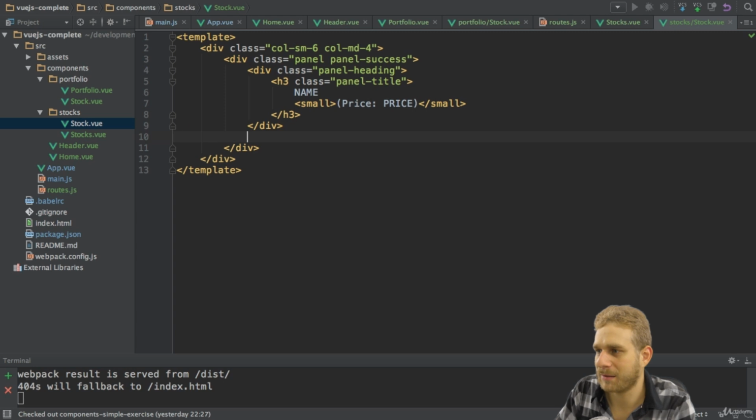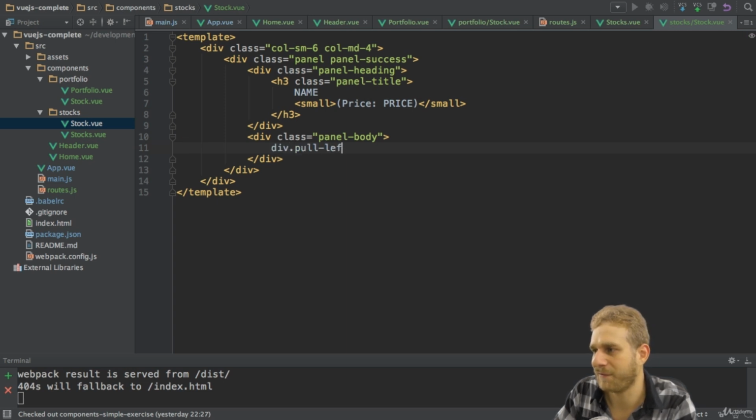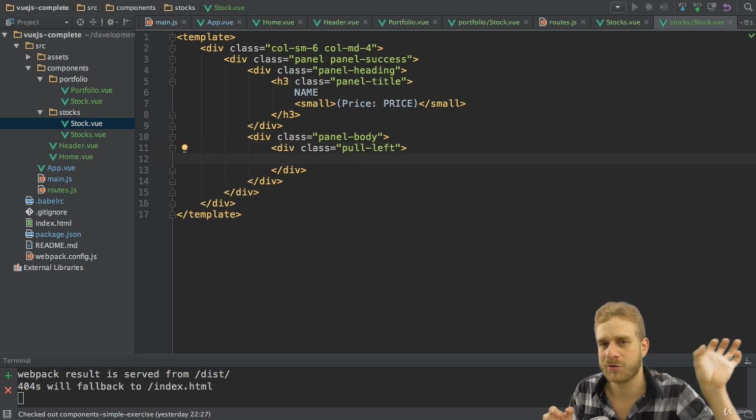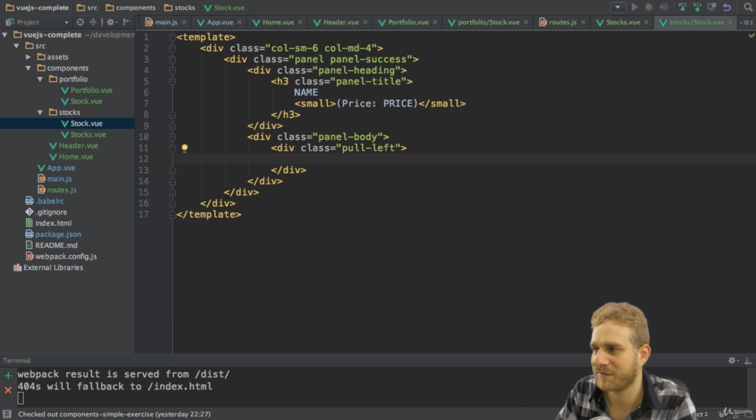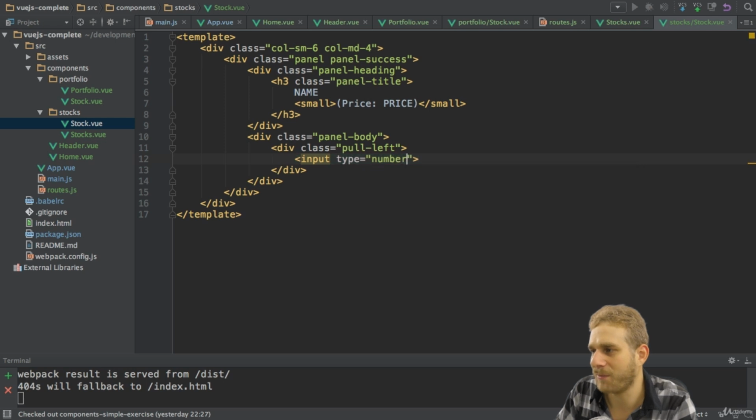Now after the panel heading, I want to have my panel body, which holds the content. The content is basically 2 divs, one with the input form and one with the buy button. Therefore, I'll have a div with the class pull-left. This is a Bootstrap class to make it float on the left, to pull it to the left side. And in there, I simply want to have my input field, which is of type, well, we can make it of type number actually.